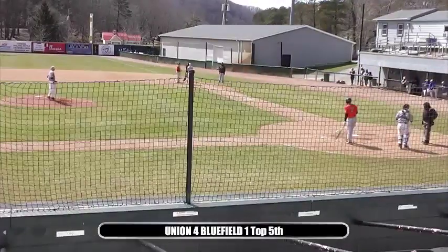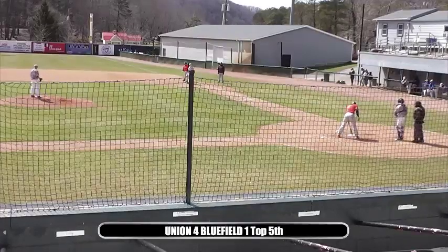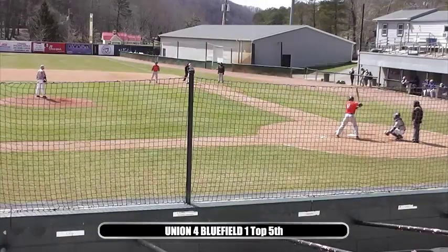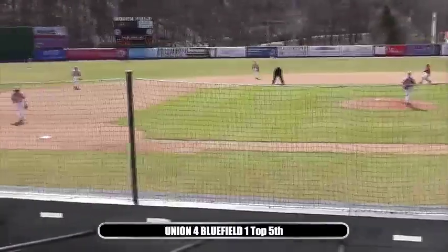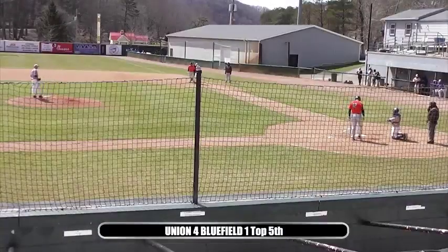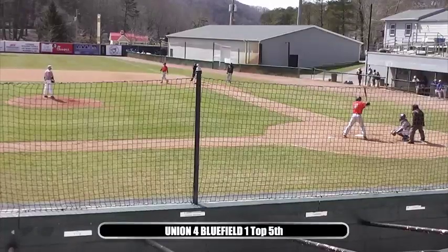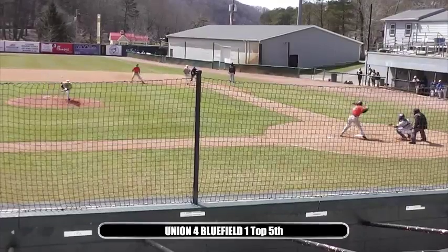Union has scored a run in every inning. So we talked about how they scored in the first inning. In the second, after the triple from Lolo Williams with 2 outs, St. Shoop brought him in on a single. Then an RBI double from Ty Holmstrom, again with 2 outs, brought in Luke Reinert to make it 3-0. As that pitch is grounded foul again, third base side now to play. Then in the fourth inning with 2 outs, you guessed it, St. Shoop belted a home run, his first of the year, out to left field. So 3 of the 4 runs being scored with 2 outs.